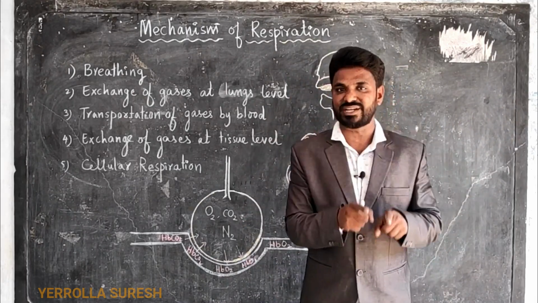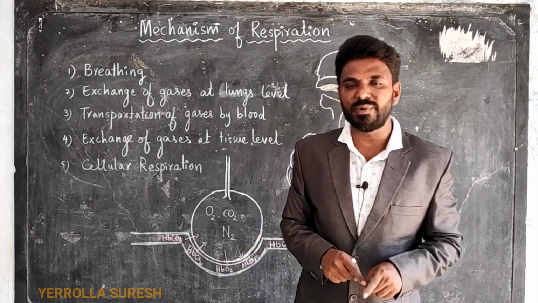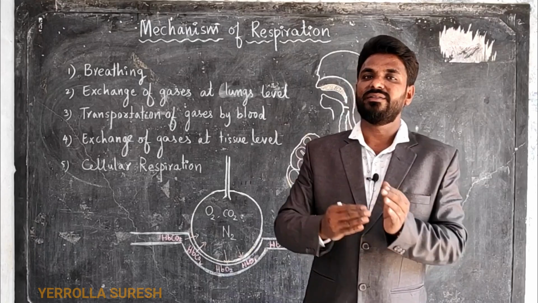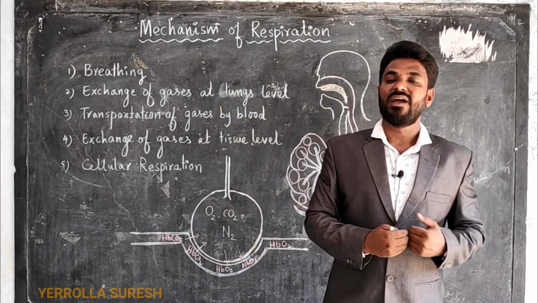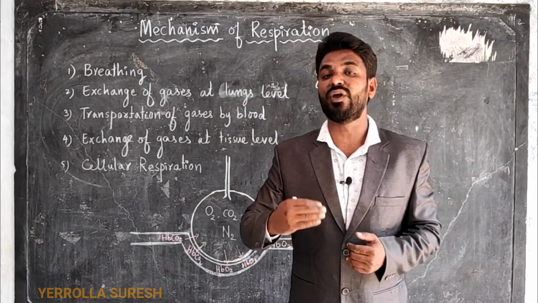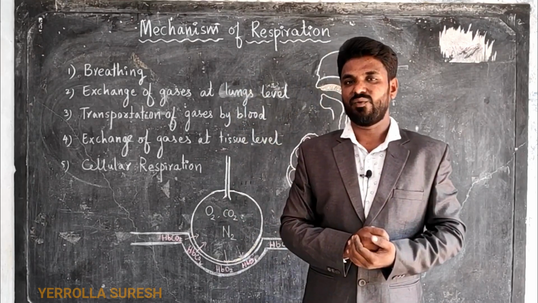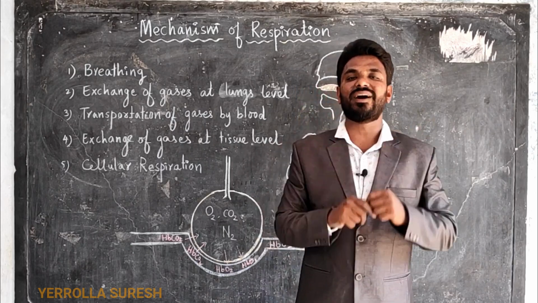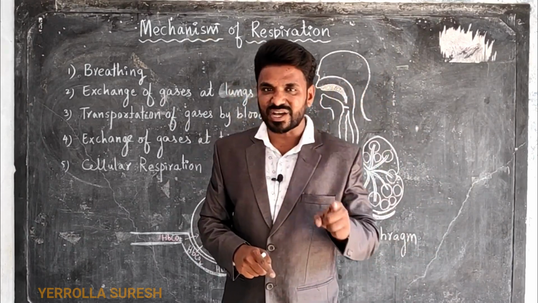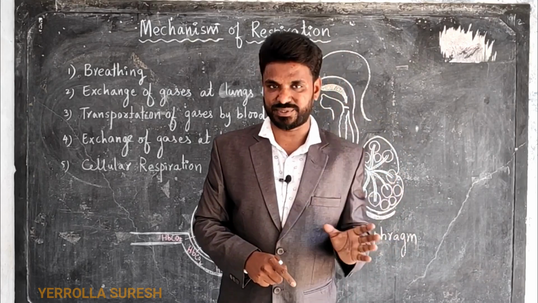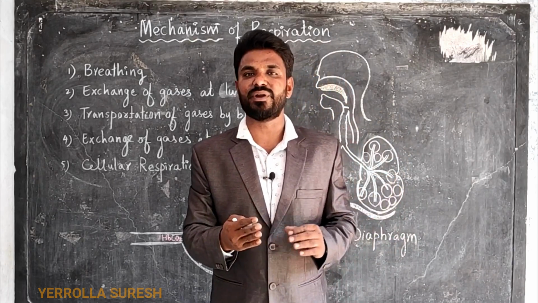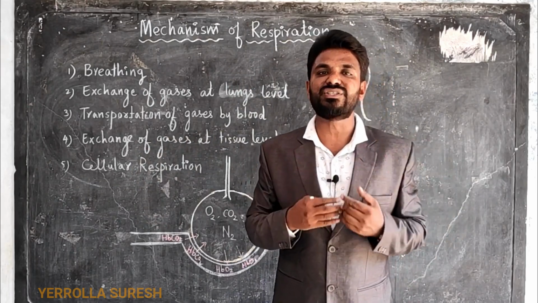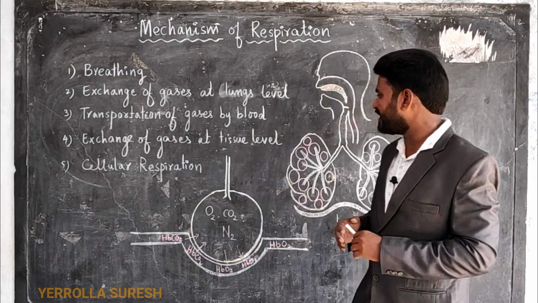But here one thing we must understand: how is breathing possible, on which basis, on which mechanism does the air from atmosphere come into the lungs, and on which basis does the air from lungs go back into the atmosphere? What is the formula here? Yes, for these respiratory movements, 2 organs are especially involved. The organs are diaphragm and ribs. What are ribs? Ribs are nothing but the bones present in our chest region. The bones which cover all the internal parts in the chest cavity, they are the ribs.